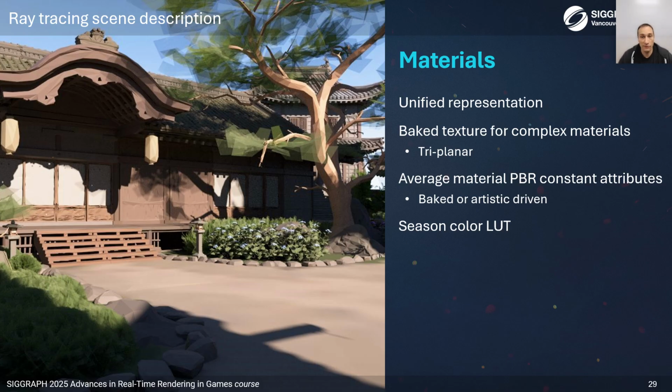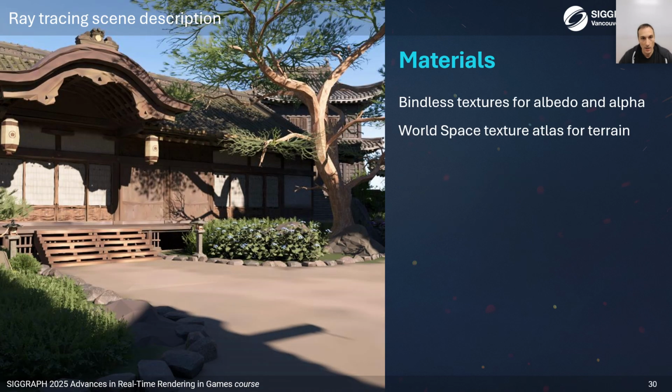Using the same philosophy for the material, we're using a unified description for a material, contrary to what we use for our rasterized version, where each material can have its own shaders. This unified description allows us to use inline ray tracing, which is generally much faster on multiple platforms. For each material, we're going to compute some PBR constants, and that's what we're currently seeing on the screen. We also support textures in the case of albedo and alpha to increase the quality of the result.